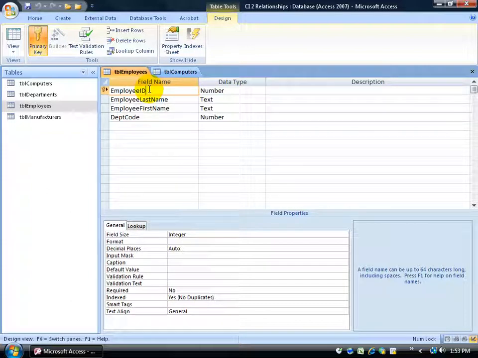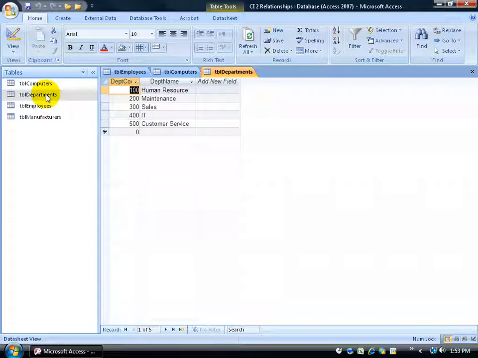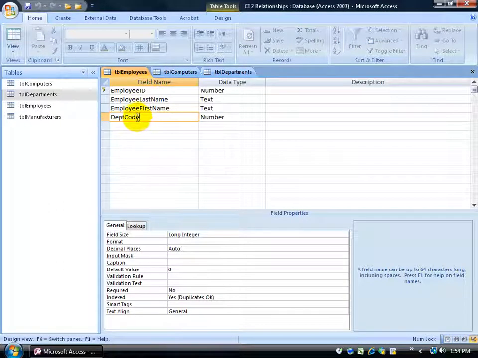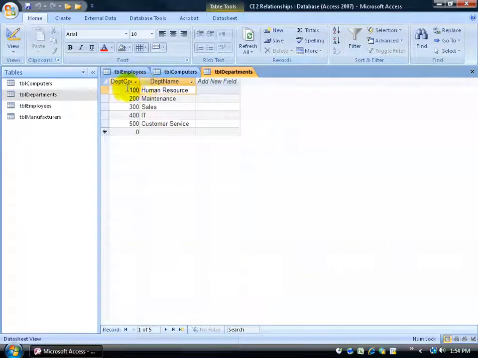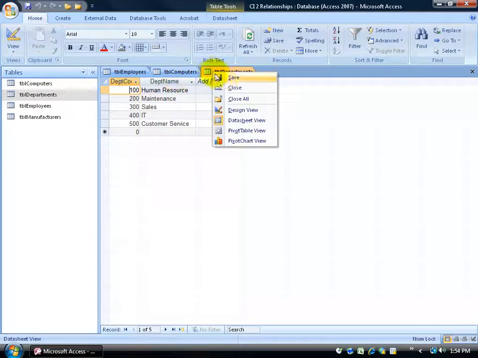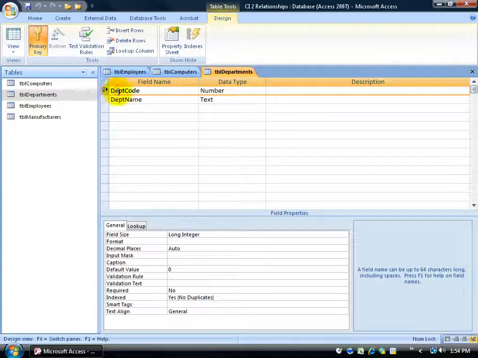That's simple. Well, by the same token here, in the employees table, I created a department code. I don't know what department codes are, 100, 200, 300, if that's HR, if that's the IT department or customer service. So let me go ahead and double click and open up the departments table. I have the department code and then I have the department name, okay? So what I've done in the employees table is I added the foreign key field, meaning just a simple field that I want to be able to link to later or relate to later in another table. And the primary key that I'm going to link to in the department table is the department code. Again, if I go ahead and right click and I go to the design view, there's the primary key here. That's what I'm linking to.